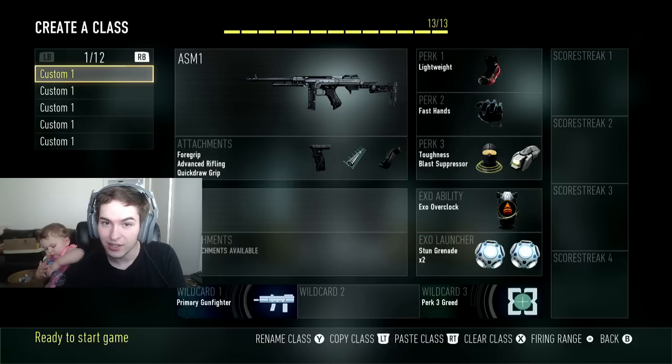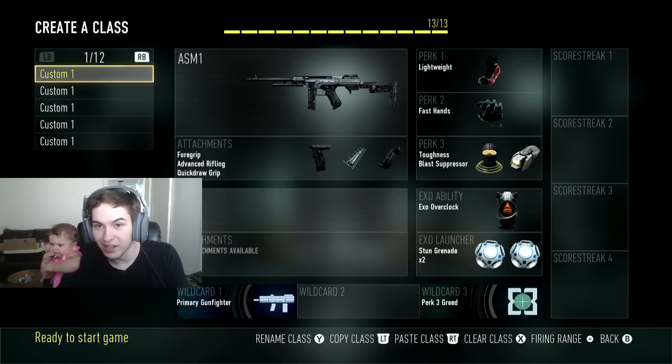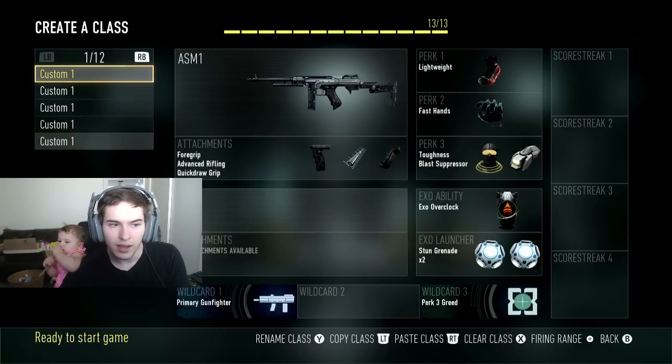So the first class I use is the ASM-1. Lightweight, fast hands, blast suppressor, toughness. If you play competitive Call of Duty, these are the perks you want. These are the attachments you want. This is one of the guns you want to use. The other gun is the BAL, of course, but I don't really use a BAL that much. So the ASM-1 is the best submachine gun in the game that you can use. All competitive players use it. The BAL 27 is the best assault rifle by far.